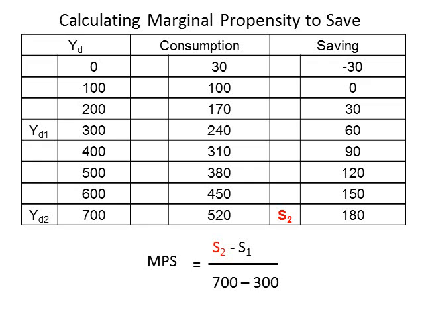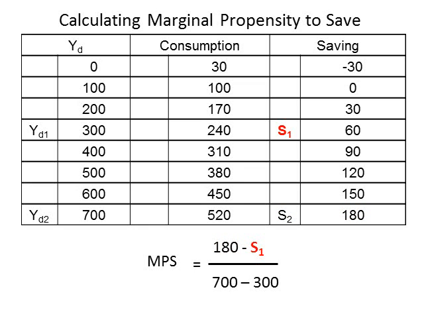Since we need to have levels of savings, we're going to need to choose a level of saving that is consistent with our two levels of income. Since $700 was selected as Y2, our S2, our second savings amount, is going to be $180. We're going to take the $180 and substitute it in for S2 into the formula.